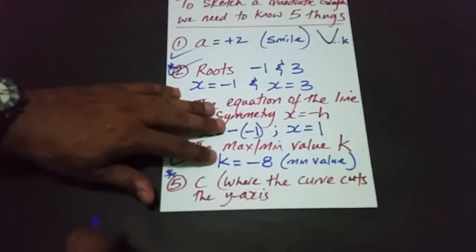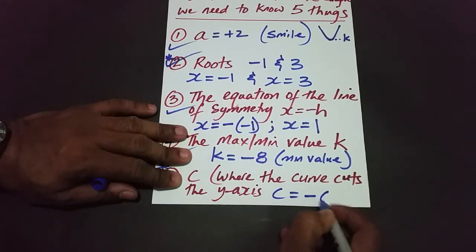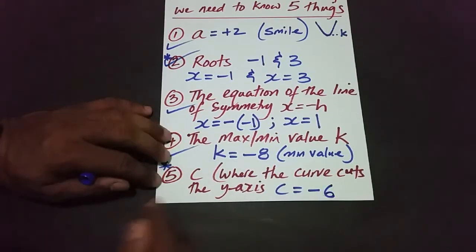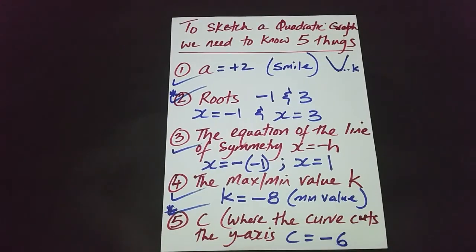So I'm going to end the video here, and then when we come back, seeing that we now know all 5 pieces of information that we need, and that we now know that the value of c is in fact negative 6, that means that we have all 5 pieces of the puzzle, and when we come back, we're essentially going to be sketching the graph of the quadratic equation, which is in completed square form. So we'll be back in a minute.